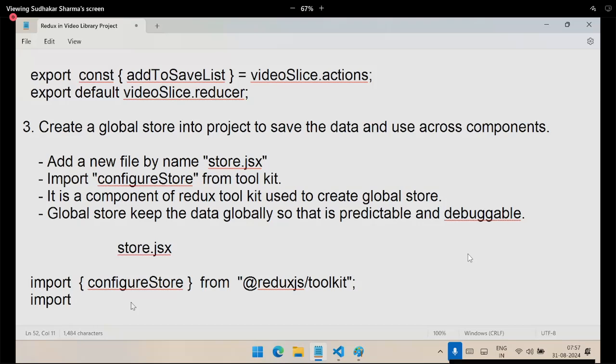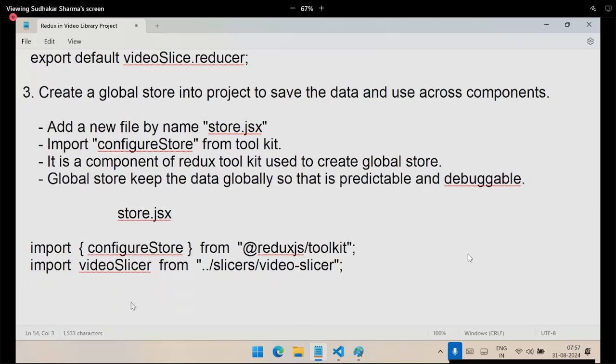So from where do you import? From the slice/videoSlice file. And what does the slice contain? The slice contains the data. Data is present in state. So export default configureStore.